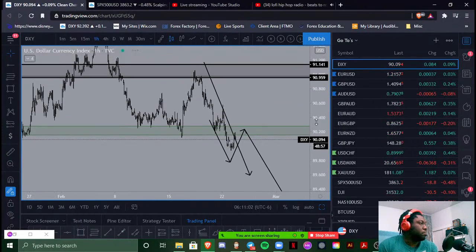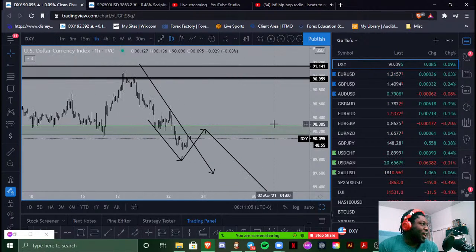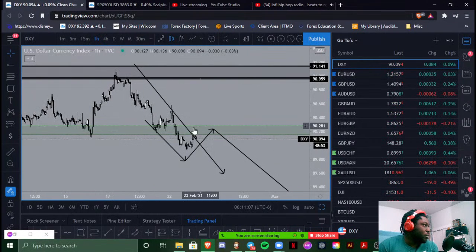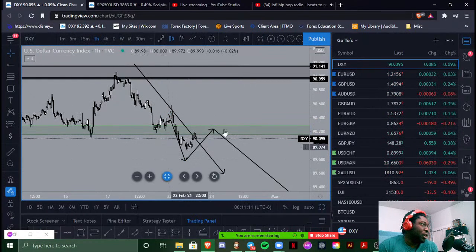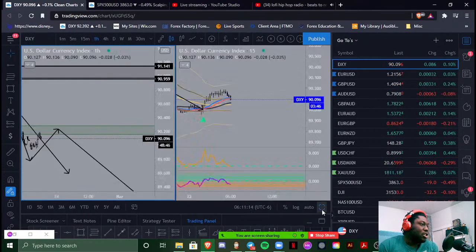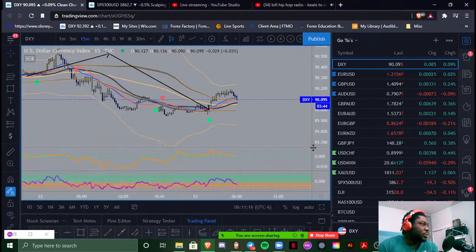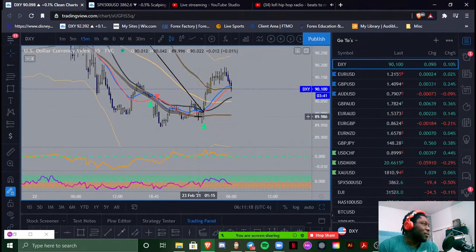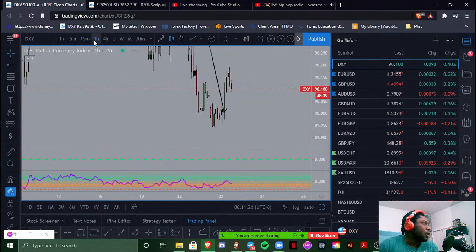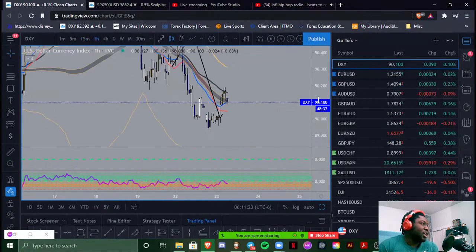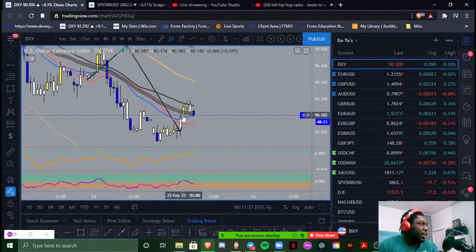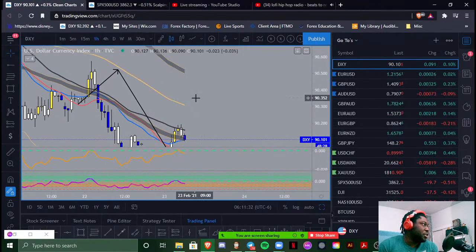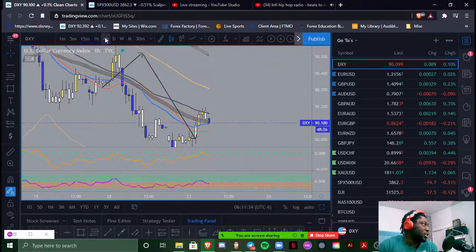I'm glad I don't have to do a lot of analysis, because price has already dropped, retested, and is continuing to the downside. So let's go look at arbitrage, see what it's talking about. Retest for the 15-minute has happened. 1 hour time frame, naturally I don't think it's going to go. Now if price does end up holding right here at 90.100, then price might start pushing to the upside. But I don't think that's going to happen, realistically speaking.